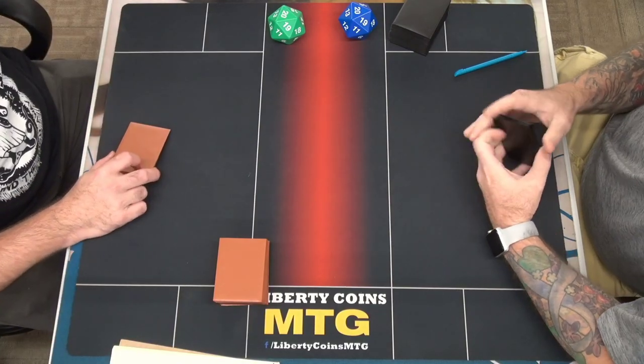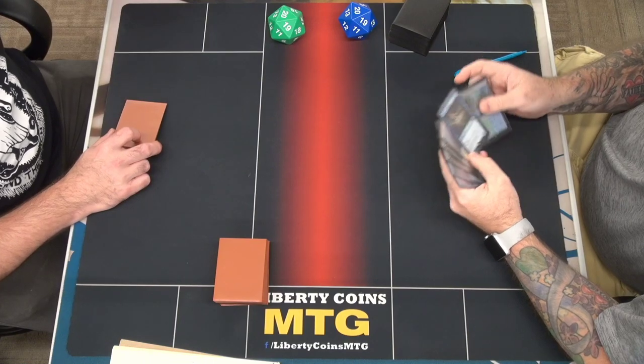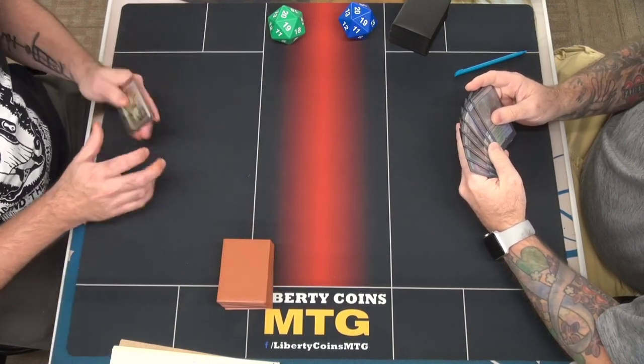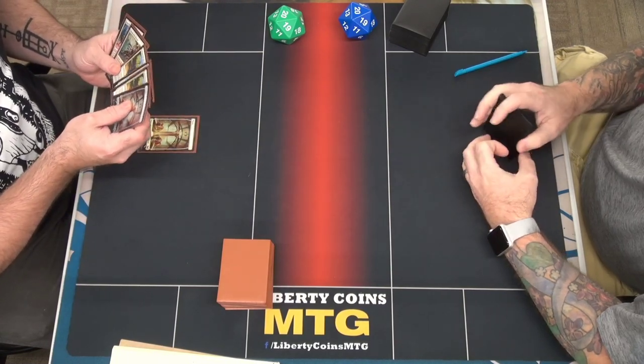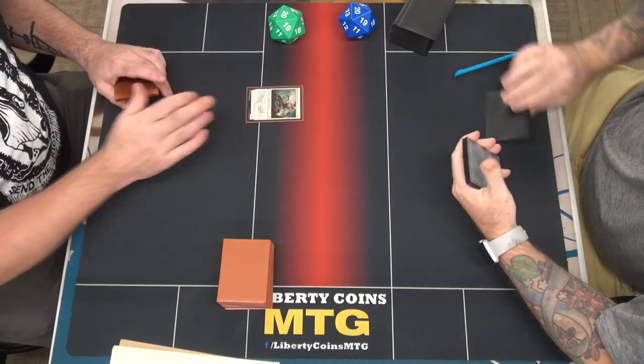Welcome to round two here at Liberty. We got Garrison versus John Mark. Garrison says he's on Turbo Fog. I don't believe him. And then Tribal Rhinos. Yeah. Turbo Fog Rhinos. I am on the play. I'm going to play a Plains, as one does. And then I'm going to play a Mardu Woe Reaper and pass turn.